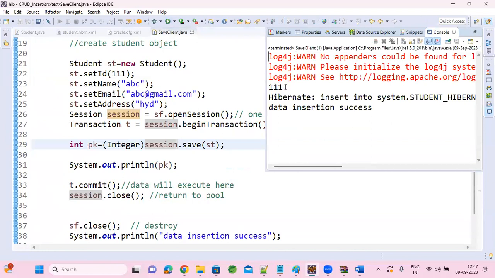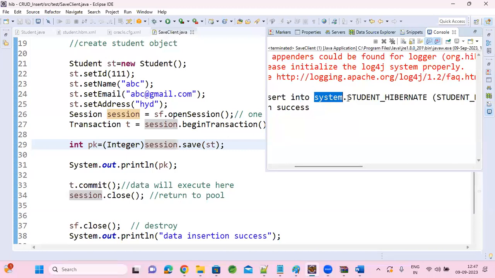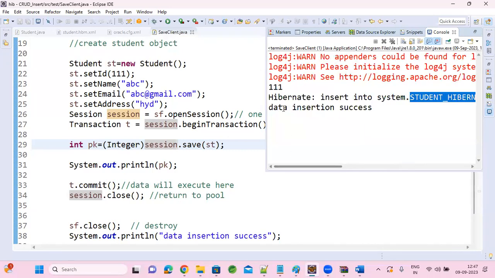Yep. Now it is giving me my ID, whatever I saved, the primary key, 111 I inserted, and the internally generated query also it is printing for me. Hibernate showing a query: insert into system schema dot student table name.